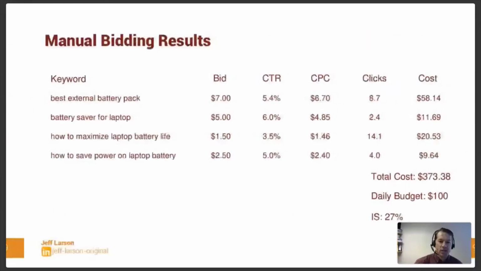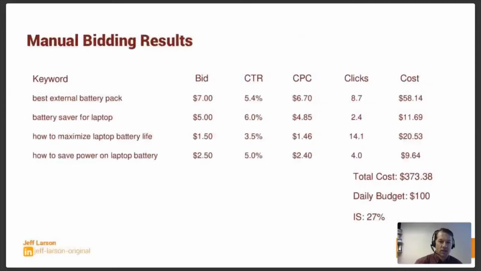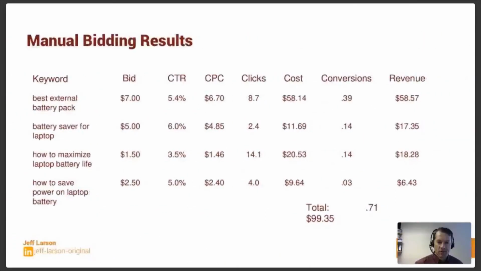Once we set those bids, because of that impression share being brought down, our clicks will be spread across those different keywords, and that's how much we would spend a day. We'd just be spending the $100. As a result, we would have revenue of about $100 and conversions of less than 1 conversion per day. So how do you get a fractional conversion? These are long-term averages in expectation based on our bids. This is the result we would expect.